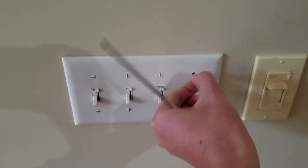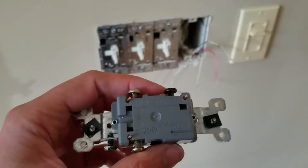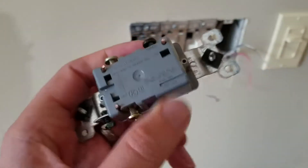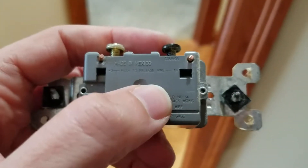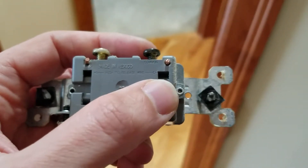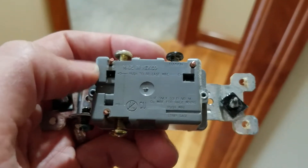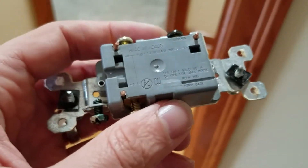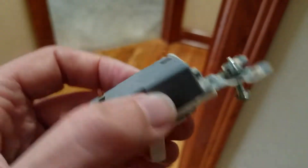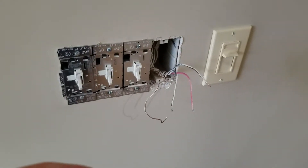I've got the power off now and I just need to pull off this faceplate to get at the switches. I pulled the face off and need to get this light switch out. I'm apparently an idiot — there are these fancy little releases, push here to release. I cut the wire off because I stuck my screwdriver in and pushed hard and could not get them to release. Watching YouTube videos, they release super easy — push down, pull up. Well, if they're child-proof, I must be a child. Anyway, this is out and I have my wires free.